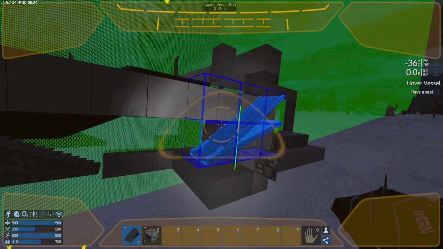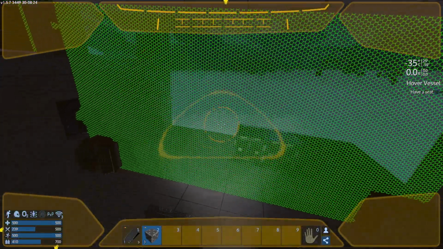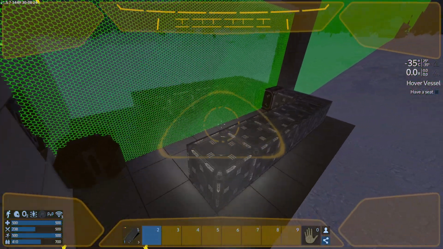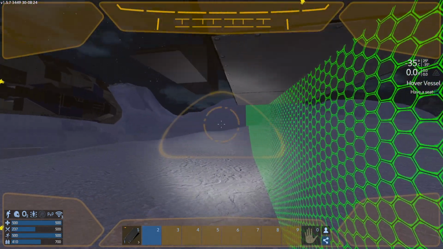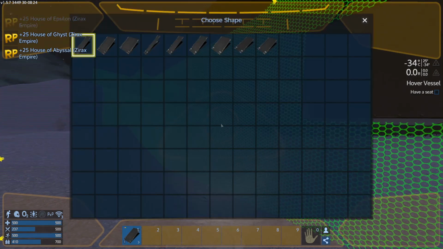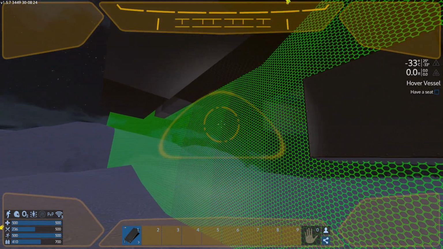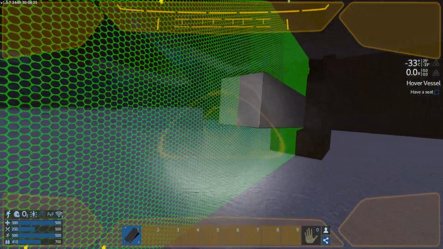What I'll do first is we'll just keep building in those. Now, boarding ramp is there. I think. What do we want? We want it 1 by, I think it's 1 by 2 by 3. What I would like it to be is if it will behave itself.